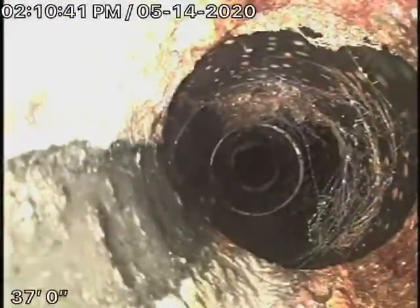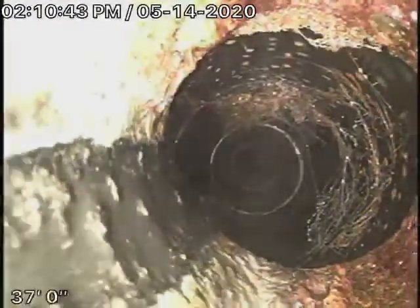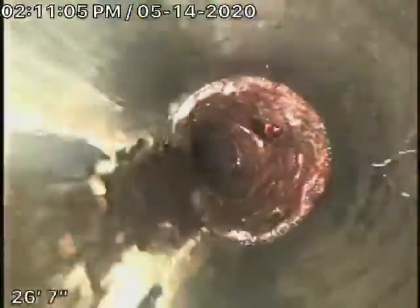This is where it exits the house, 2 and a half feet deep. This section of cast-iron pipe for about 15 feet is in pretty poor condition — it's got quite heavy rust build-up in it. This is very old, and this is underneath the house for probably about 15 feet or so.